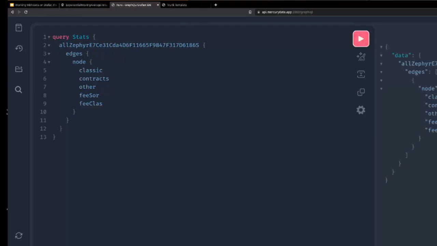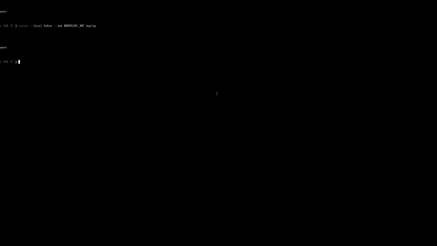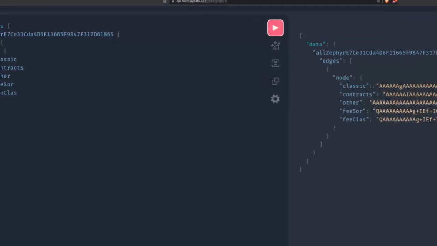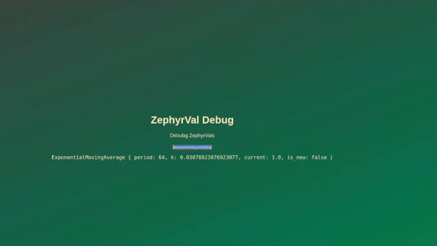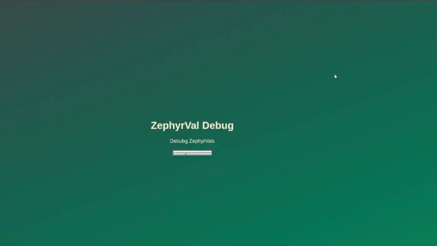Okay, so assuming that everything is working correctly again, this of course won't visualize this object.